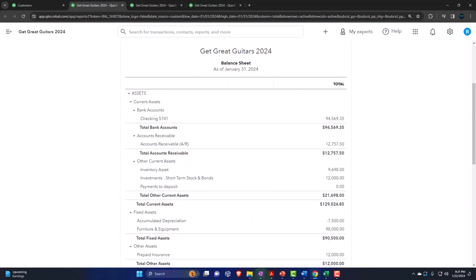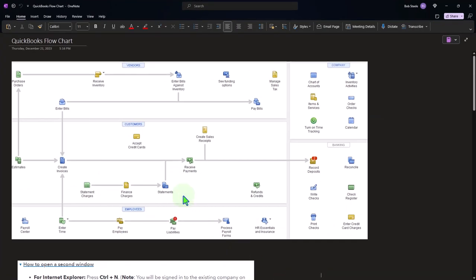So quick recap down here. This is the flowchart from the desktop version, but we're using it for the online just to remember the forms and the processes that happen. So we set up payroll before, and now once it's set up, we can just do the normal cycle. We're going to run the cycle around whatever cycle we set up, meaning weekly, bi-weekly, semi-monthly, or monthly. We set ours up to be monthly.